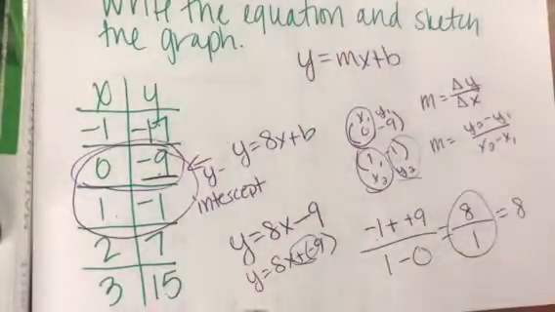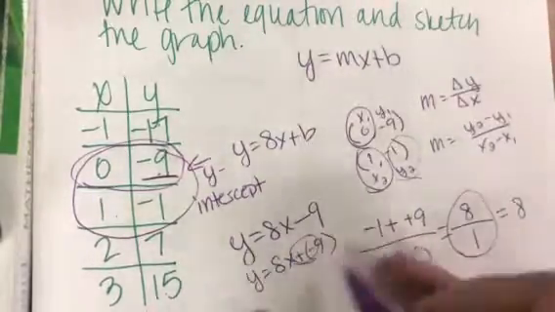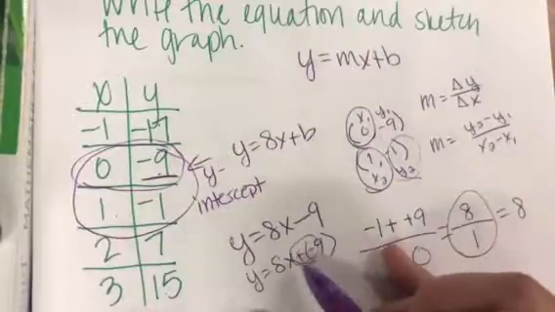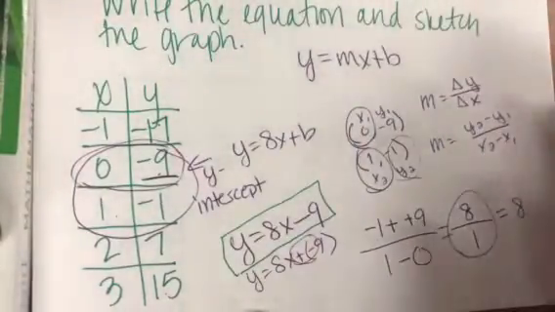Exactly. Because remember, adding a negative is the same thing as just subtracting. So it's the same thing. You just end up with two signs here and it gets a little confusing. So I'm just going to box it in so that you see that's our answer. Okay, so now let's graph it.